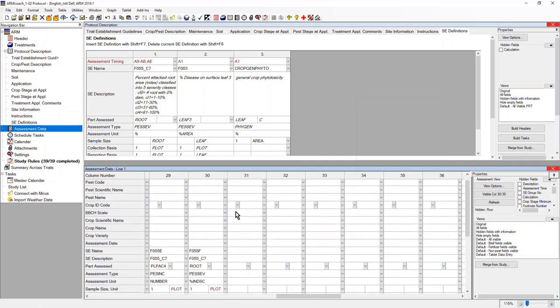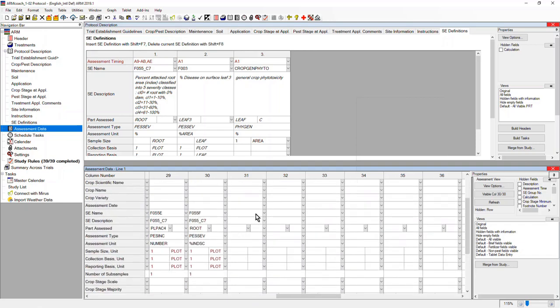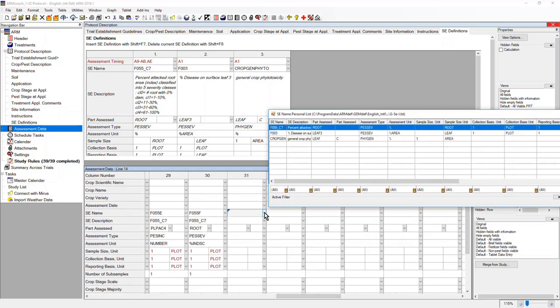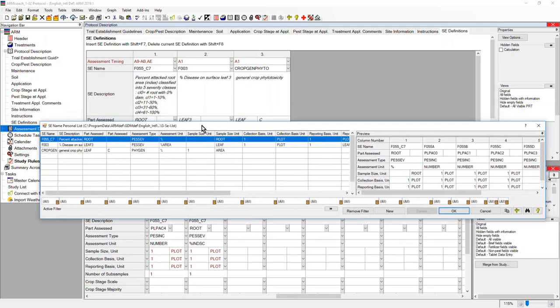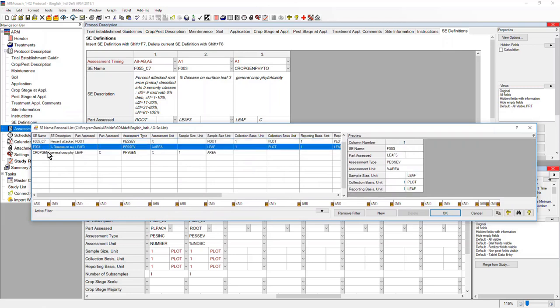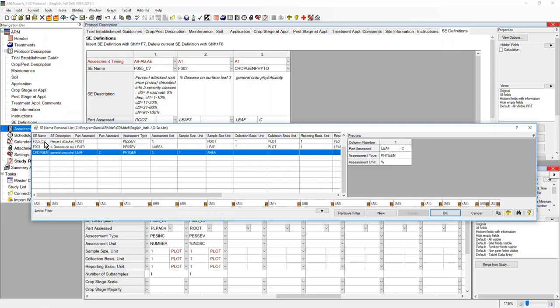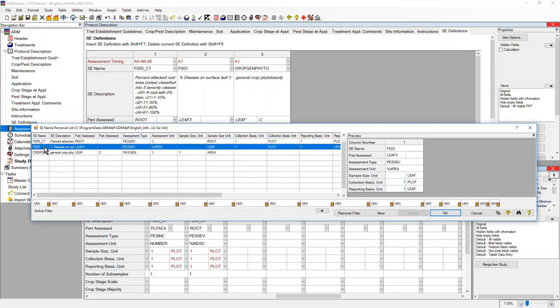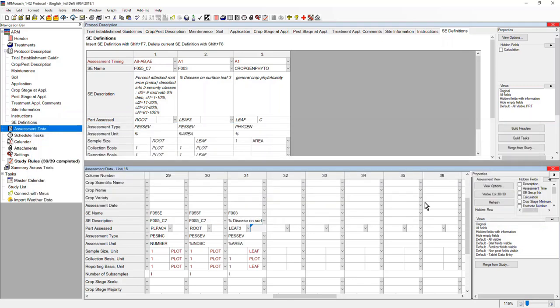Also, within the assessment data editor, to select the SE to add, it will automatically populate the SEs that are available in the SE Definitions tab, also with the preview pane to the right. If I would like to add a new one, I can either select from above.